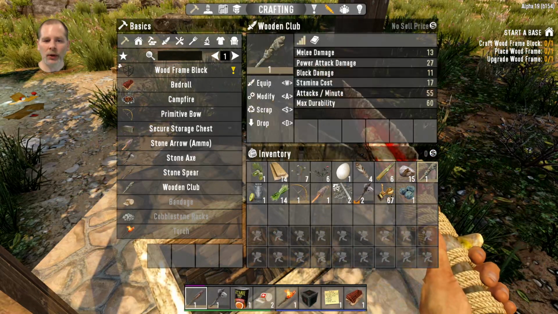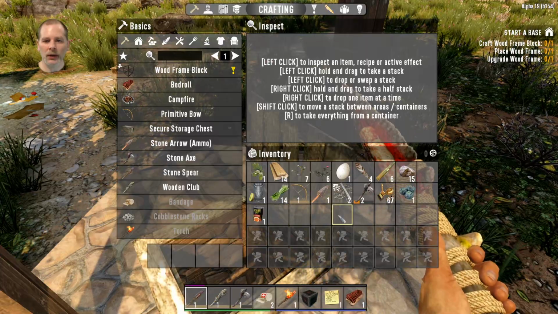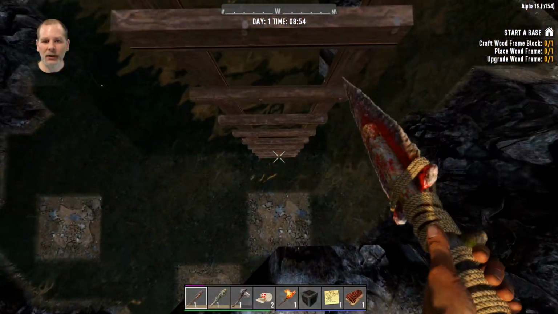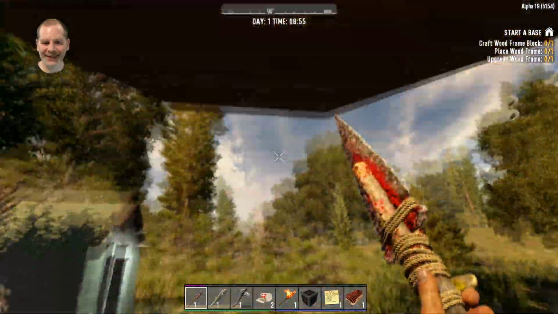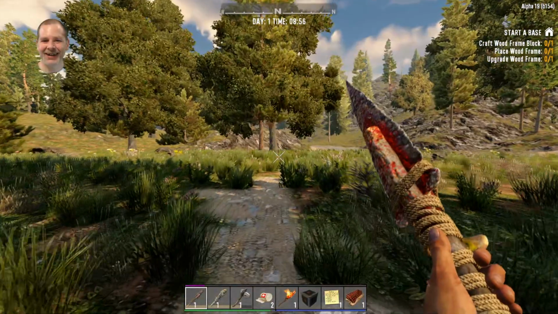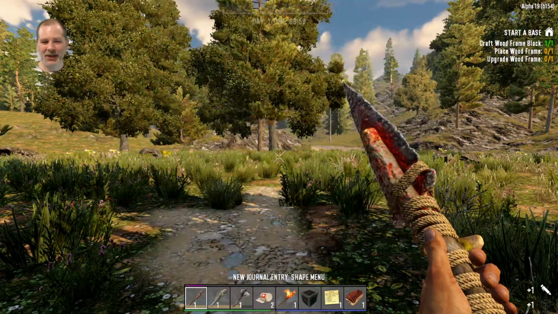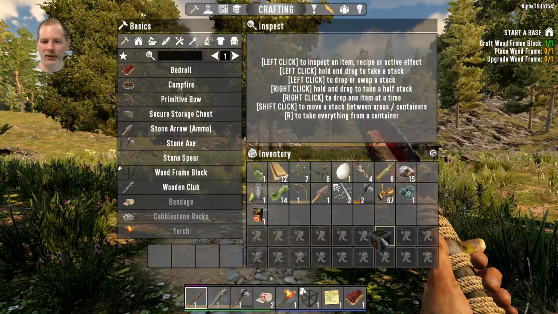There we go. And we're gonna put the club on our hot bar. And not the water. Wow, what was that? Oh, that's just the light. Okay. Nope, never mind. Yeah, we'll do some other stuff first. All right. We're going to craft a wood frame block, okay? Place the wood frame. And yeah, I don't want to do that stuff right now.